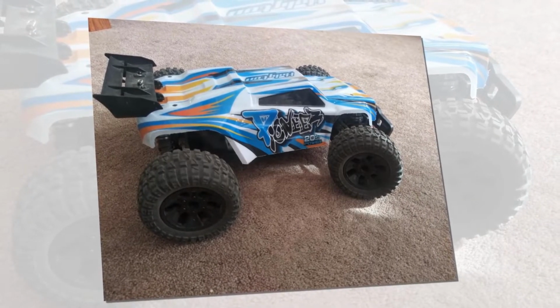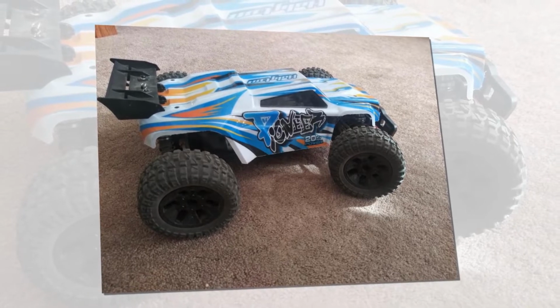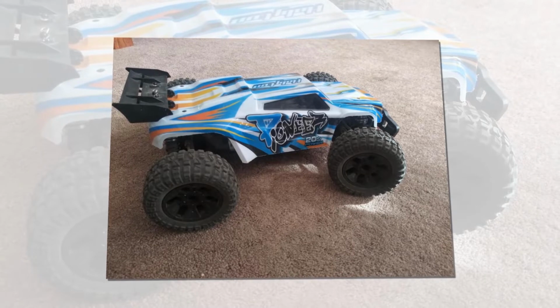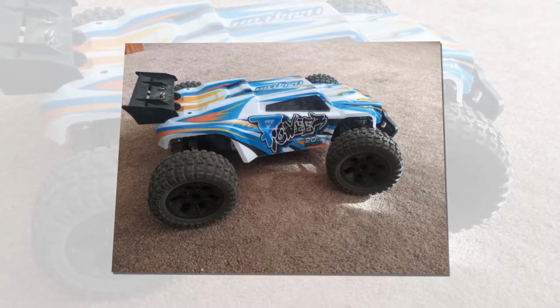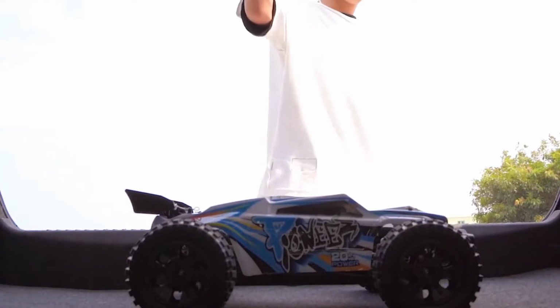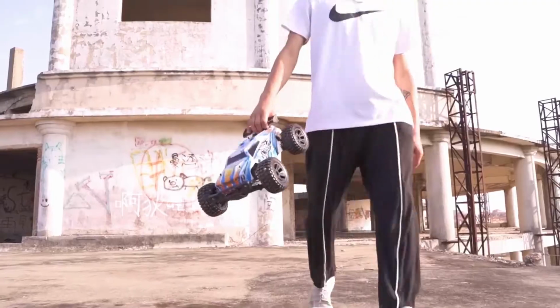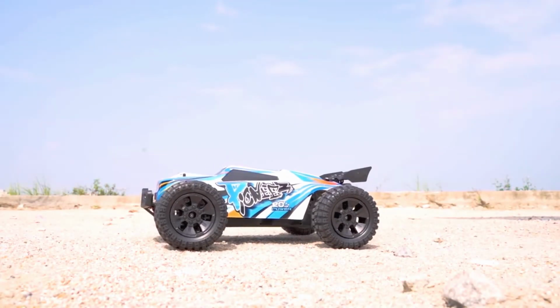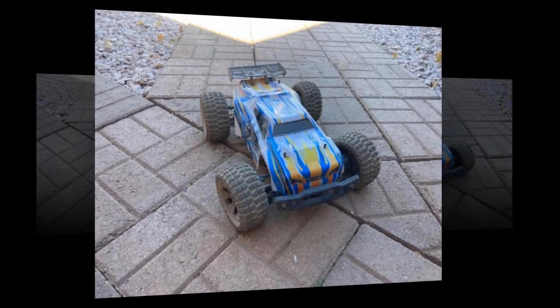Its full-scale speed control allows for smooth speed variations, and high-frequency acceleration provides an authentic driving experience that guarantees the ultimate enjoyment and thrills at high speed. The car with 4 wheels comes with an independent suspension and metal oil shock absorbers, which will effectively shield the vehicle from falls or crashes, thereby increasing its longevity.